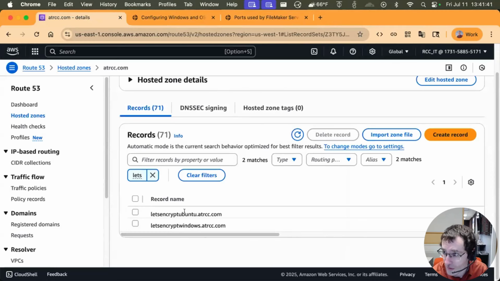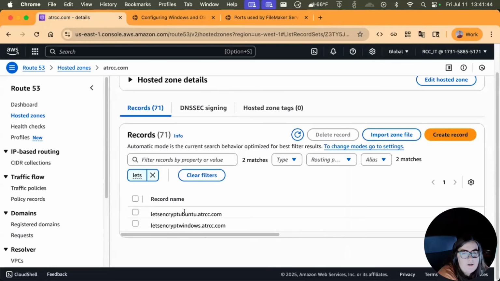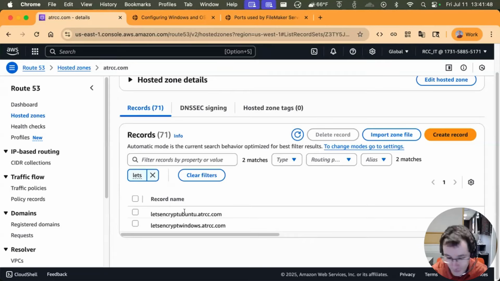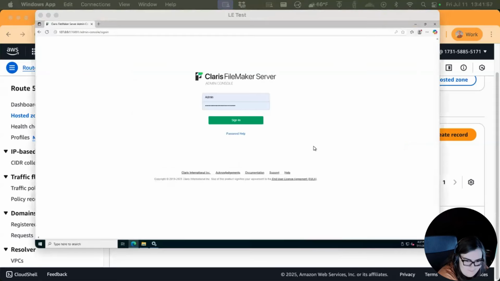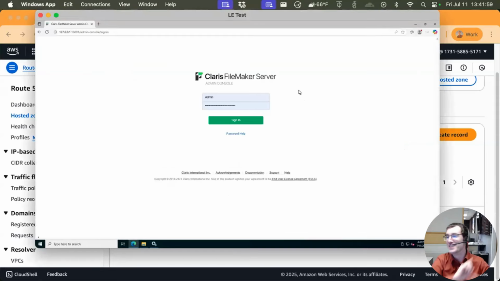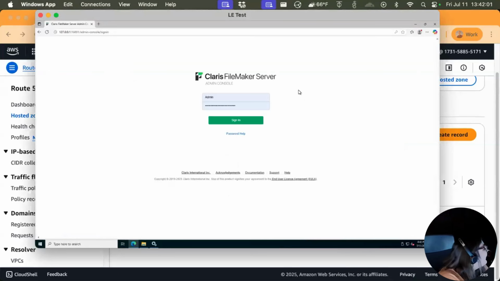You want to do the hard one or the easy one first? Let's do the easy one first, and then we can make the easy one hard. All right, we'll do the easy one first. All right, cool. So we're going to do Windows first. Windows is easier, and I'll show you why. It's the same, but the demo is easier.